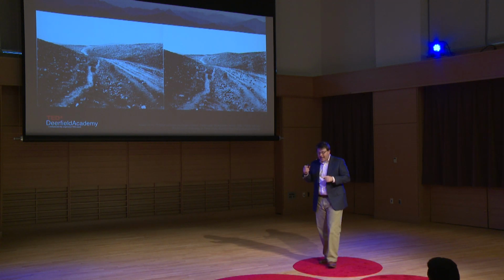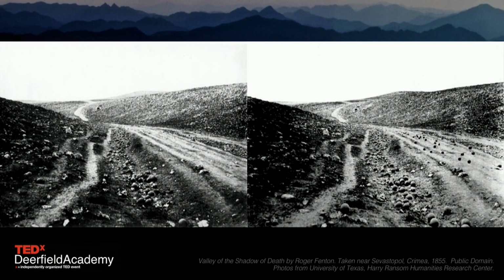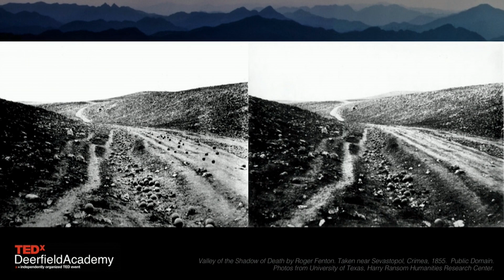And indeed, even the way I have organized these images on the slide implies an arrow of time, because in the Western Hemisphere, we read from left to right. And simply by switching those images, I may create a different implication for you. I may create a different suggestion of before and after. This question of which came before and which came after is baffling in this case, but it is the key to understanding the photographer's intentions. Is this the first photograph of war ever taken, or is it the first photograph of war that was ever faked?